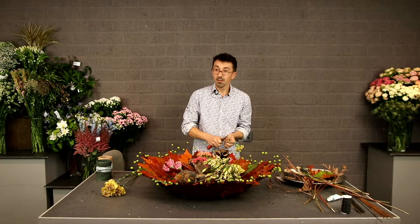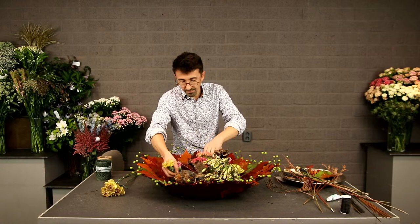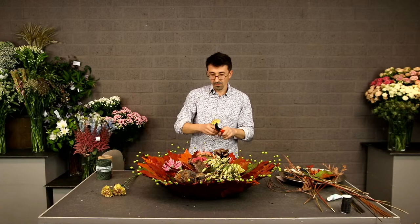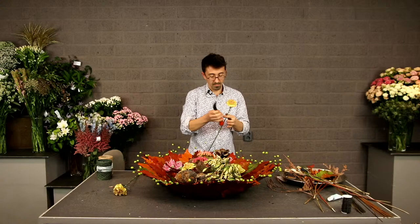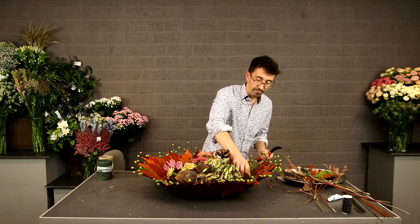Question from Amy. Is the Hypericum fixed with glue? Yes, a floral glue. It's very important because we move the design. It's stronger.